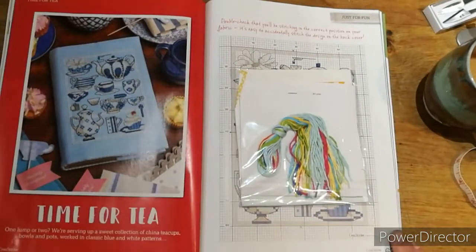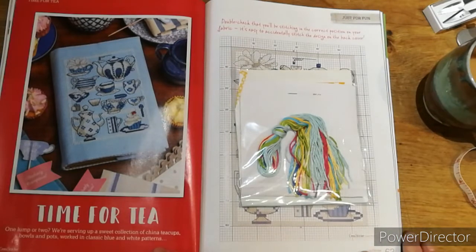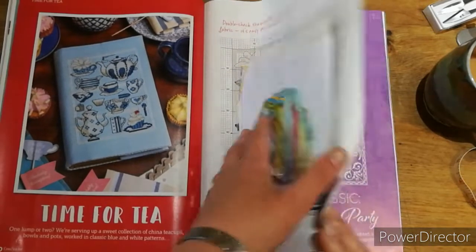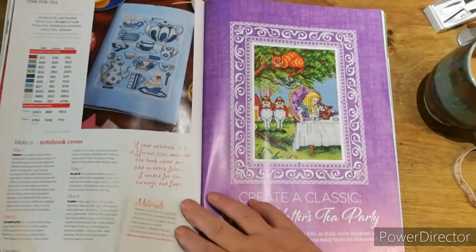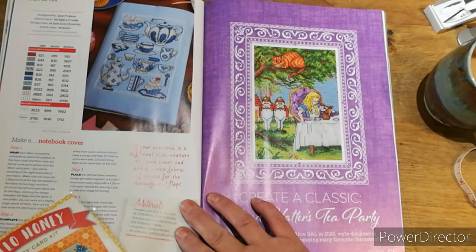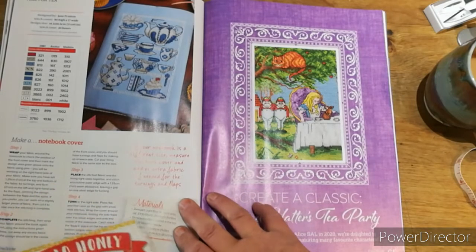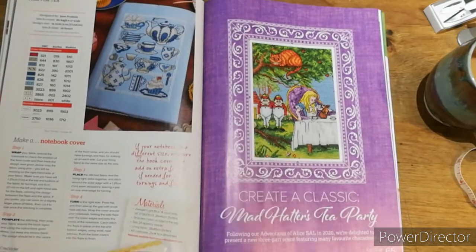That'll do. And then Time for Tea, 1 lump or 2, serving up a sweet collection of china teacups, bowls and pots worked in classic blue and white patterns. So if you like that sort of stuff. And this is by Jane Prunton, 80 high and, can't focus, 57 wide.